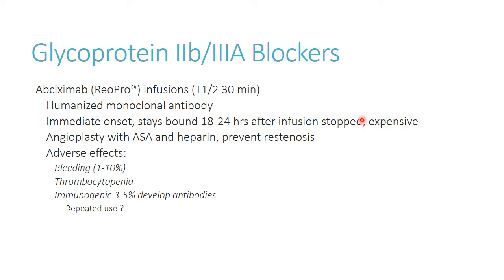Yeah, so if you gave somebody this and then, like you're saying, they needed a stent again, you would test to see if they had antibodies developed against that? There's not really a good test to see if they have antibodies against it, but it might be something where you're giving it to them and looking to see if it is being effective. You're looking for evidence, obviously, of signs of anaphylaxis and things like that. So not anything we have a good test for. If we did, it would be very, very expensive and not very cost effective for the majority of patients.